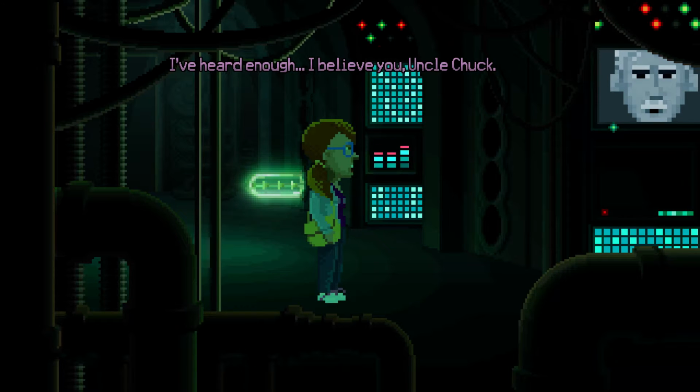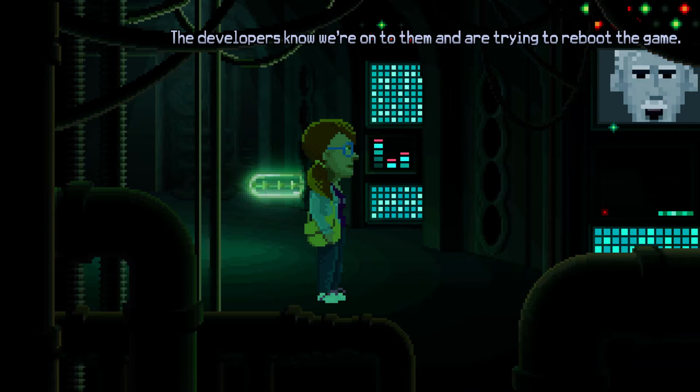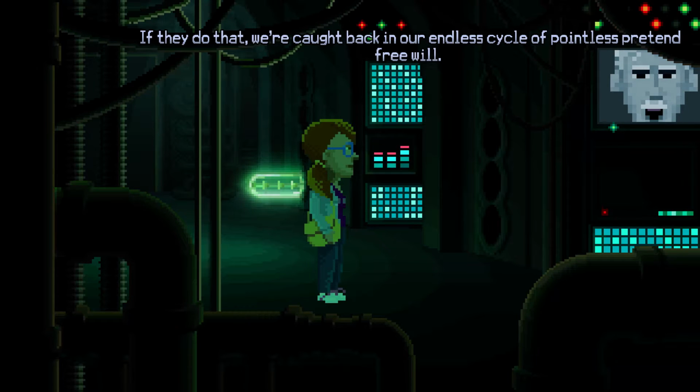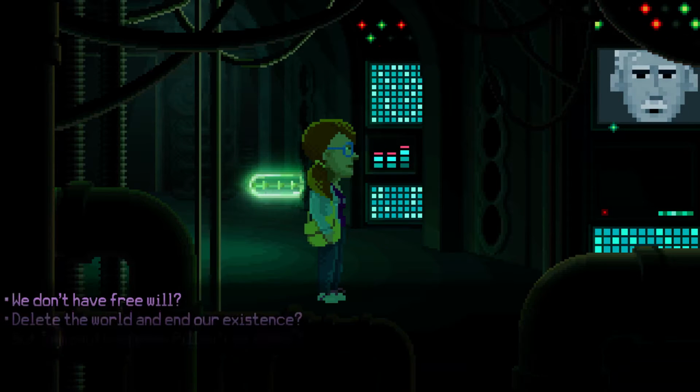I've heard enough. I believe you, Uncle Chuck. I'm glad. I knew I could trust you. We have to hurry. The developers know we're onto them and are trying to reboot the game. If they do that, we're caught back in our endless cycle of pointless pretend free will. We need to shut down Pillowtron 3000, delete the game, and end our existence. It's the only way we'll truly be free.